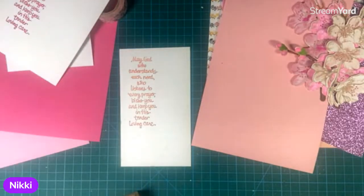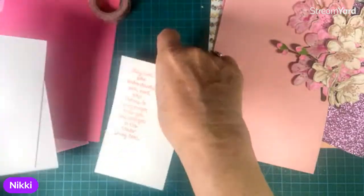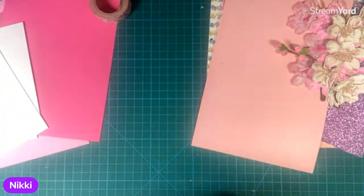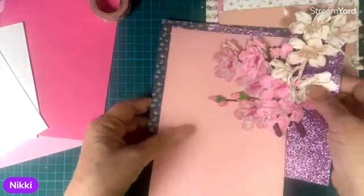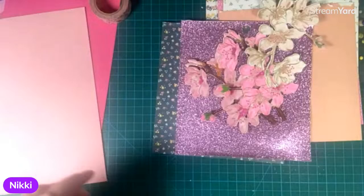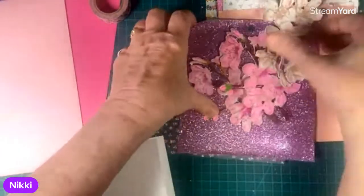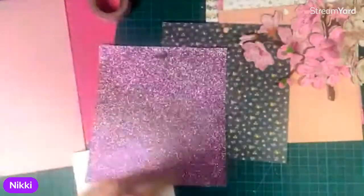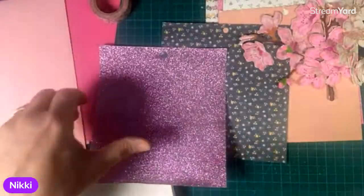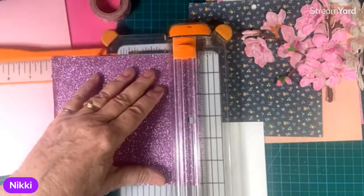I put the ink away because I don't need that anymore. Then we'll get back to this later. Okay, let's go ahead and cut this down. This is a bright pinky purple, a lavender of sorts. We're going to cut this little hole off.